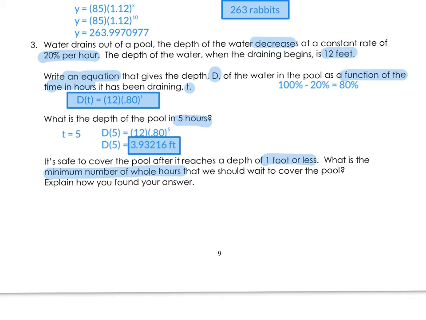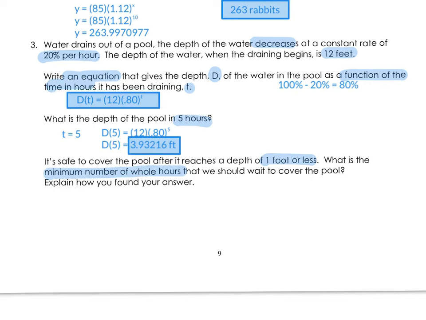As I'm scrolling down, I see 9.6, 7.68, all the way down. At 10, it's 1.2, but that's not below 1. 9 was 1.6, that's not below 1, so those don't work. But then I see 11 getting really close, 1.03, but that's still not below the 1 foot that I need. 12 is 0.82, there I finally reached below the 1 foot mark.